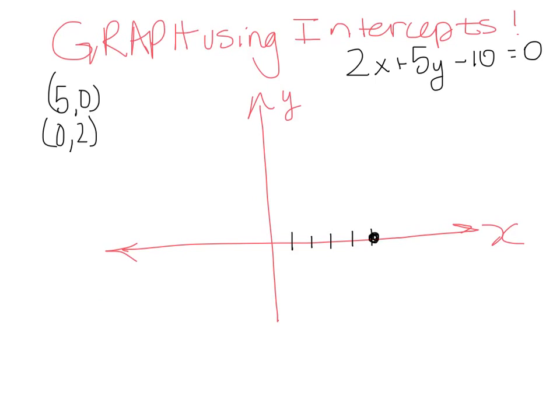Put a big old honking dot there. I'm going to graph (0, 2). Okay? And then all I have to do is put a straight line between those. And the way you can do this, remember in geometry, 2 points determine a line. All I need is 2 points, and I can easily find 2 points, intercepts. So that's enough, and I have graphed the line.